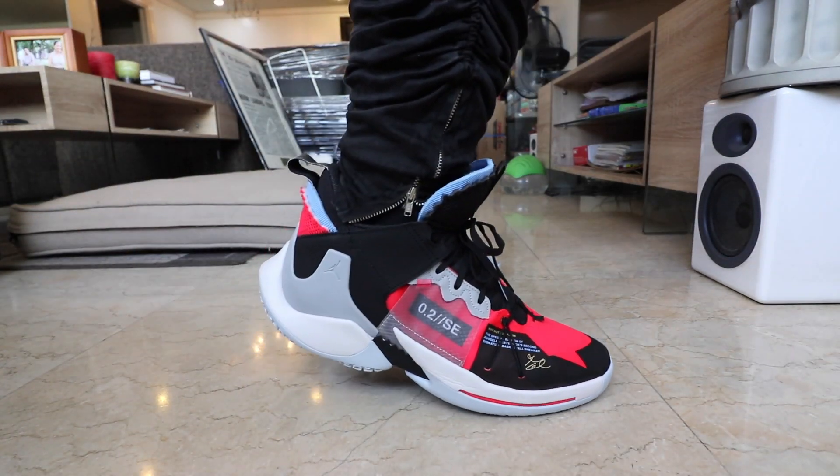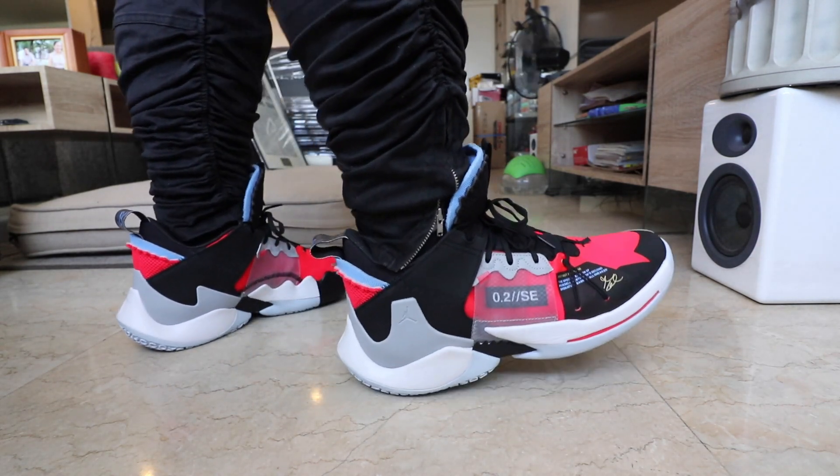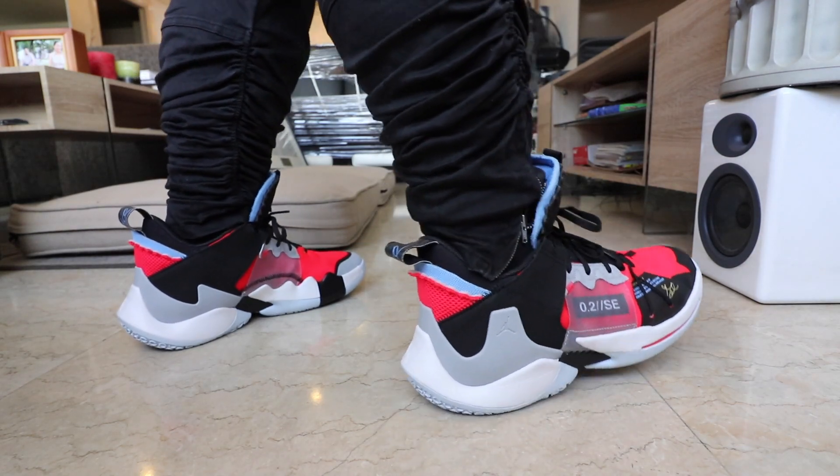This sneaker gives you a glimpse of who Russell Westbrook is as an artist, as a designer, and as a basketball player. Russell Westbrook is considered to be the king of fashion when it comes to the NBA — he regularly attends Paris Fashion Week and is covered by a lot of fashion magazines because of his super daring fashion sense. That's the reason why his life motto has been 'Why Not,' and that's what carried over with the sneakers — that's why all of his sneakers are called Why Not.